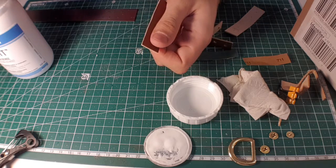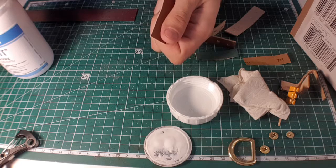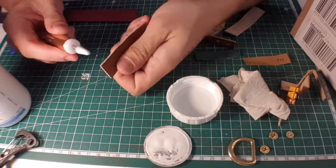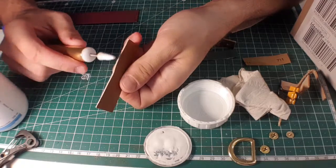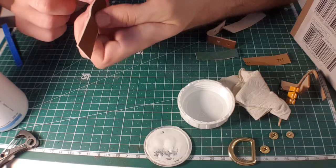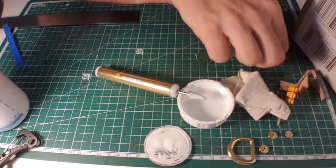The process for this edge paint is some rougher sandpaper at the beginning to help the base coat to adhere. I don't know if you can see this. There you go. I'm just going to go over. One moment. Where did the sandpaper go?